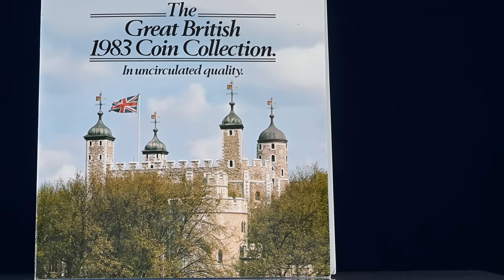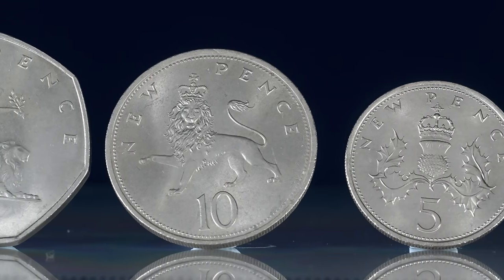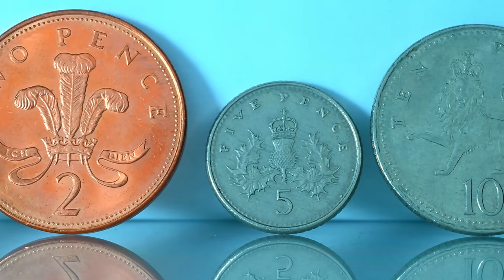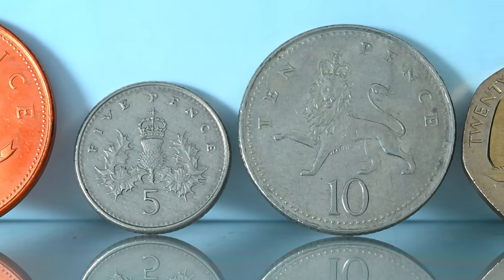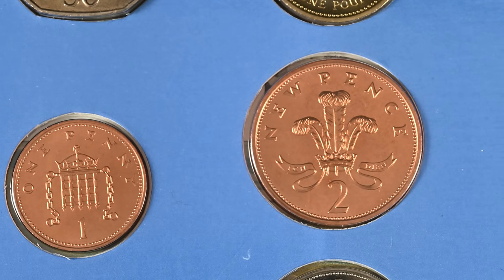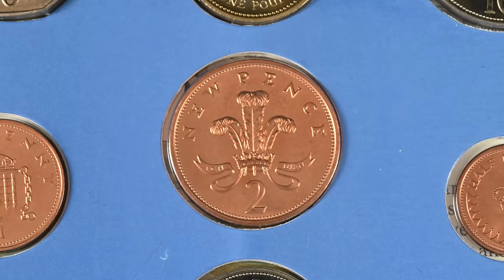There are also intriguing errors. For instance, this set of coins minted in 1983 might seem like a usual brilliant uncirculated coin set, but you have to look at one coin in particular. When the UK went decimal, all the coins were titled 'new pence' except the penny which said 'new penny', to differentiate decimal coins from pre-decimal coins. From 1982 though, each denomination read as 'one penny', 'two pence', 'five pence' and so on. By 1983 all coins should read their individual denominations, but the two pence coin in this set says 'new pence'. This is an example of a mule error — when the wrong die is used for half of a coin. This is also what caused the undated 20p coin from 2008 and the Lord Kitchener mule two pound coin.